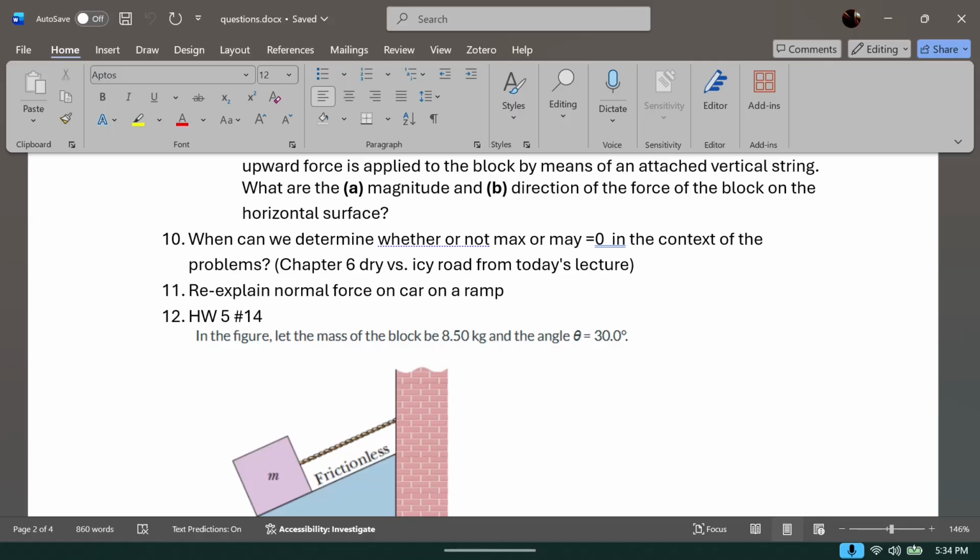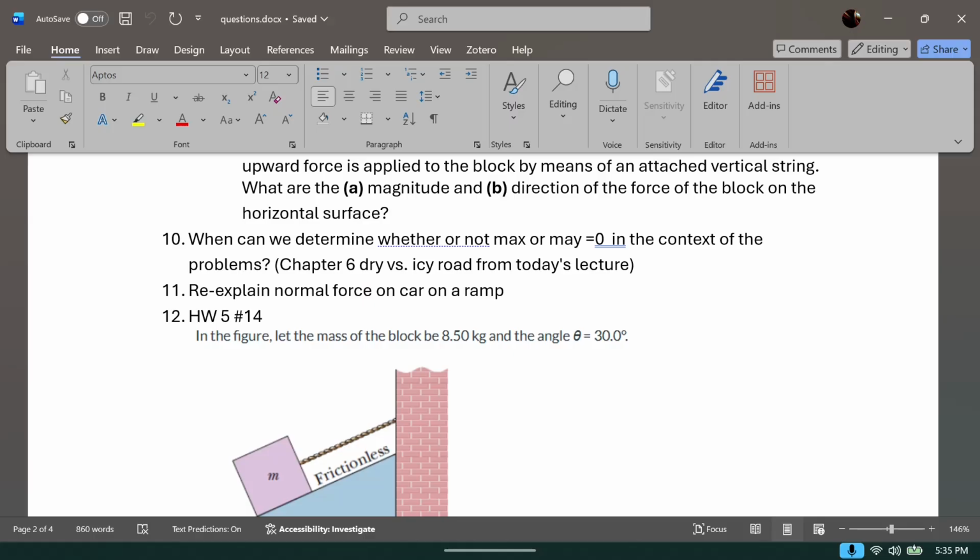Past that, I don't know that I have super good advice. But like, for instance, with the ramp stuff, we know the y acceleration is 0 because it's not shooting off the ramp. It's not flying into the air. It's not falling through the ground. And so nothing interesting is happening in the y direction. The x could be if it's sliding down the ramp or sliding up it. And then there are cases where they give you the forces themselves and they ask you to find the acceleration. If they're asking you to do that, then typically the acceleration is not 0. You have to solve for it.